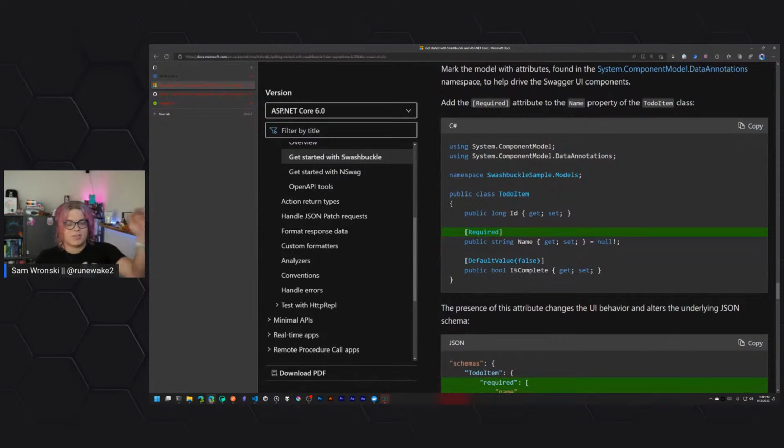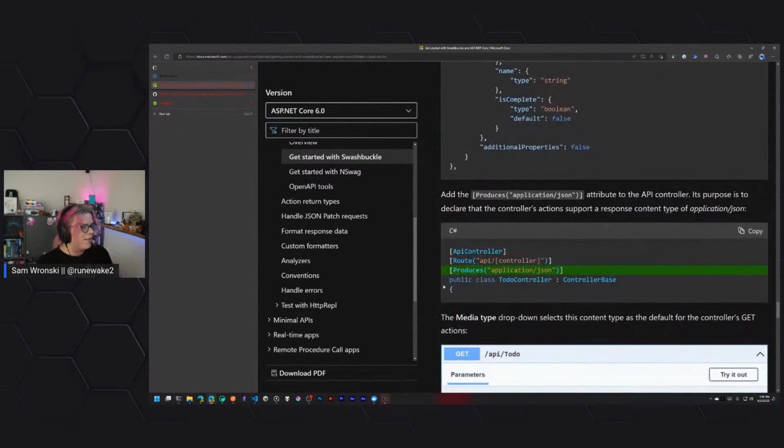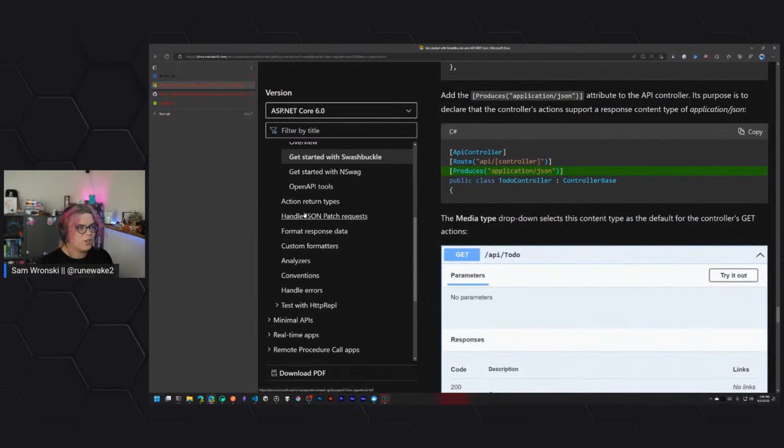There are some really interesting things about how it respects data annotations. So if you're saying this is a required parameter, for example, it will make sure that the API knows that this is a required parameter and it needs to submit that. So you can do all of that. And I think that's all we need to talk about here. So let's actually look at how you can use this in some of your tooling.